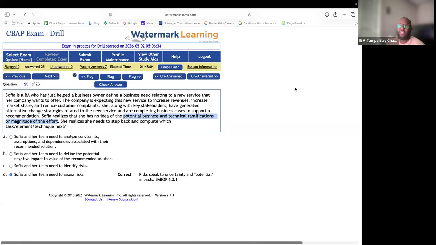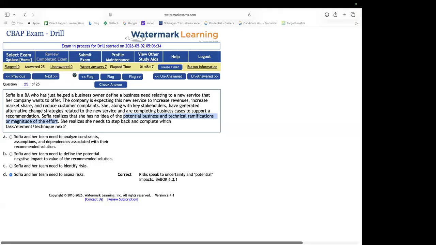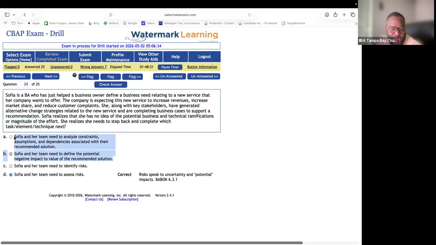So the way that we present it to you, give me 1 minute, let me see. Okay. The way I present it to you is this, right? Questions like that are most likely tied to a task. So if you were able to eliminate those two, and now we have to choose between C and D, which of them actually are related to a task in the BABOK? That's the way we have to think about it.